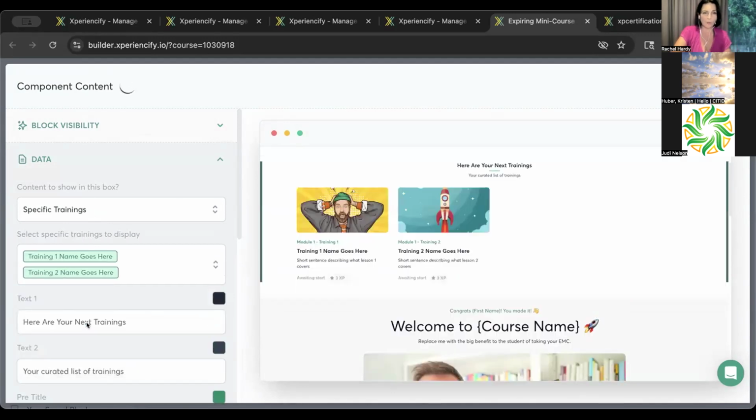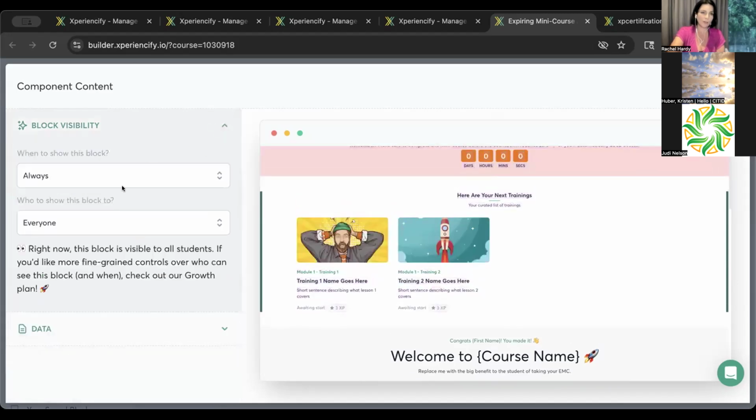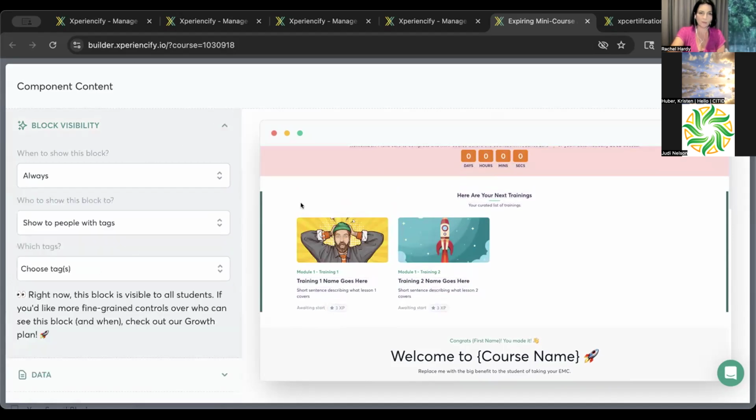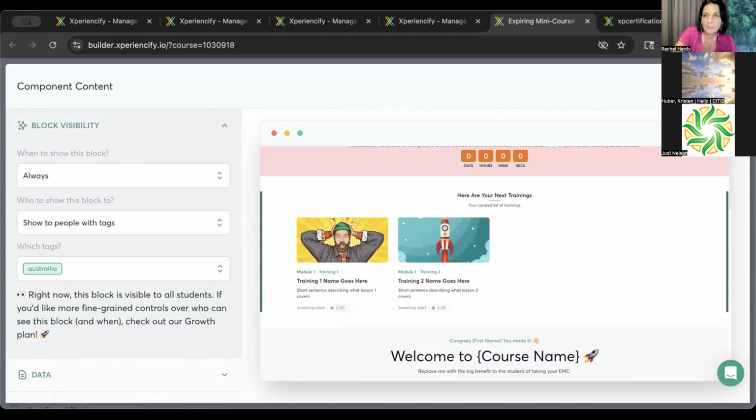Maybe it's just training 1 and 2. And then I'm also going to give this block a tag for visibility. This one is called Australia.